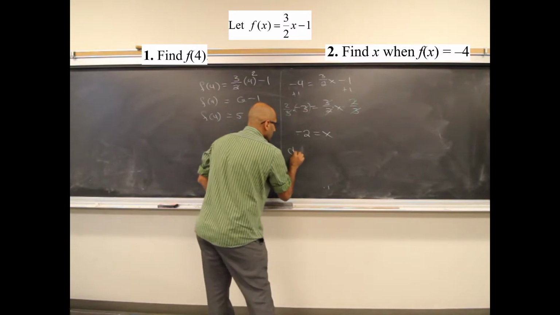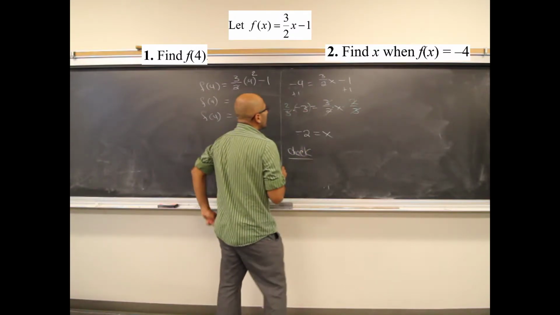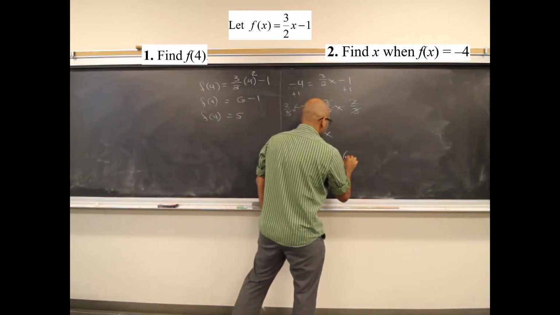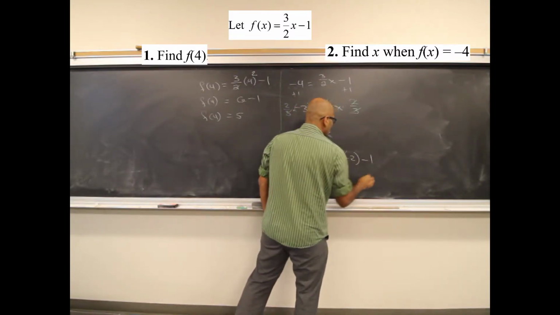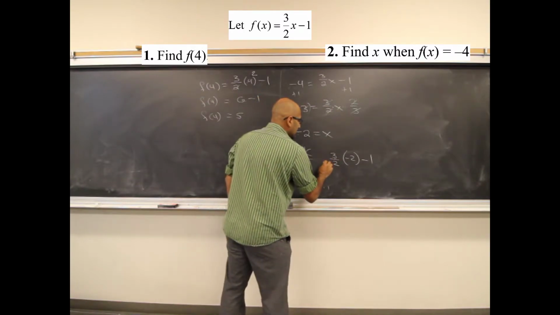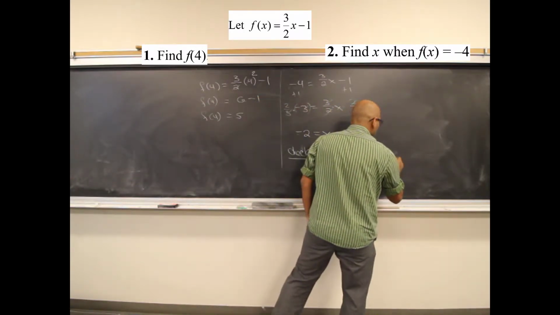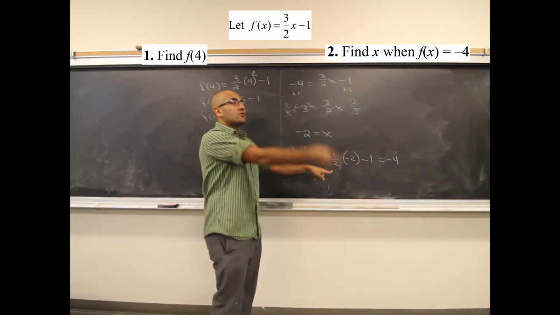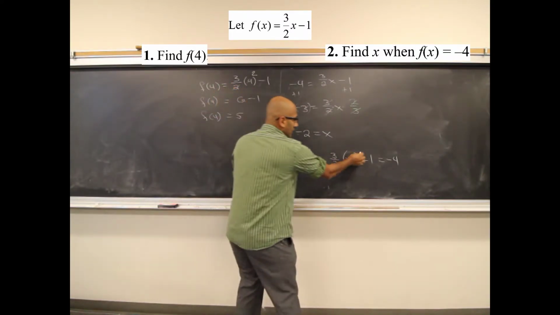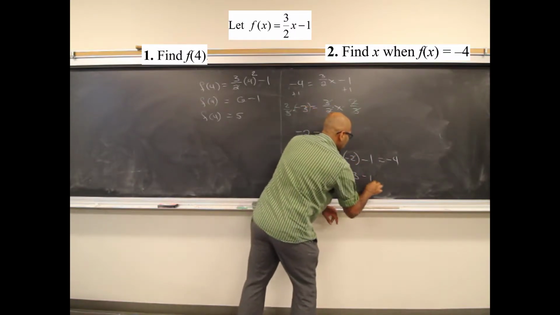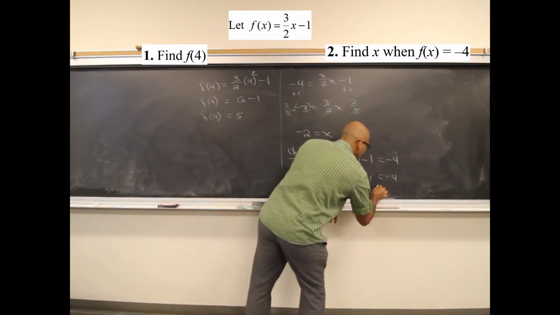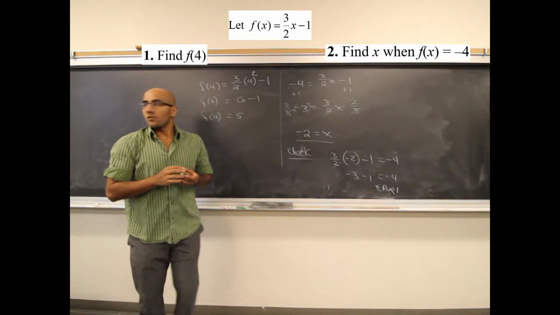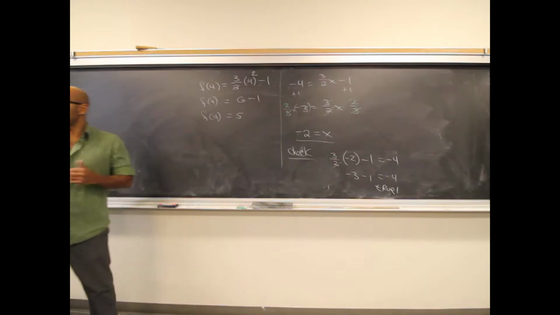We can check. Let's make sure that this is true, that it works out. Is it true that when we have 3/2 times negative 2 minus 1, that whole thing is going to be equal to negative 4? Because that's what we're saying is the answer: find the x value that gives you an output of negative 4. So here the negatives cancel, giving you negative 3 minus 1 equals negative 4. And yep, that's true. So it does work. We did find the answer. Good? Questions, comments, issues?